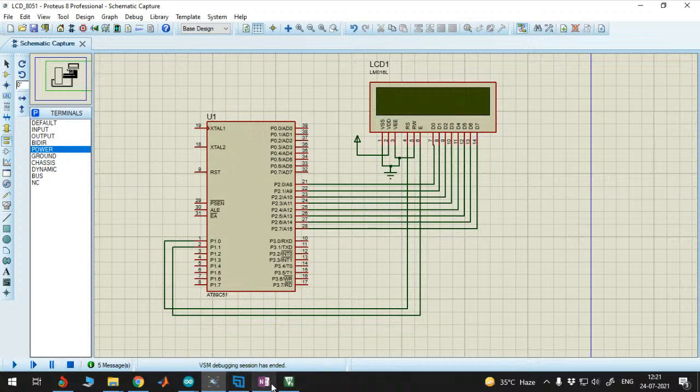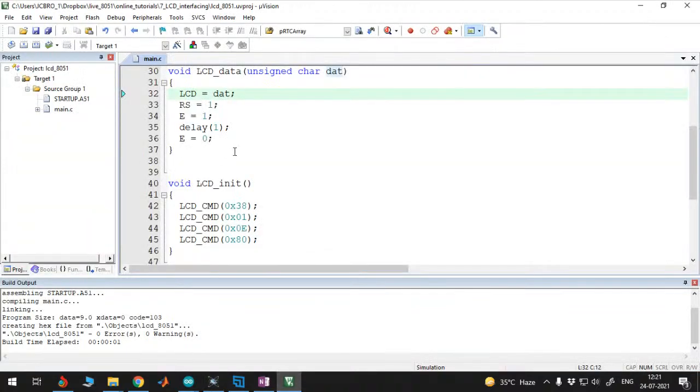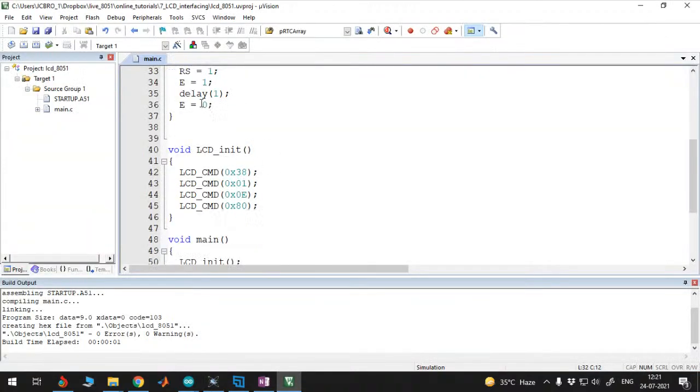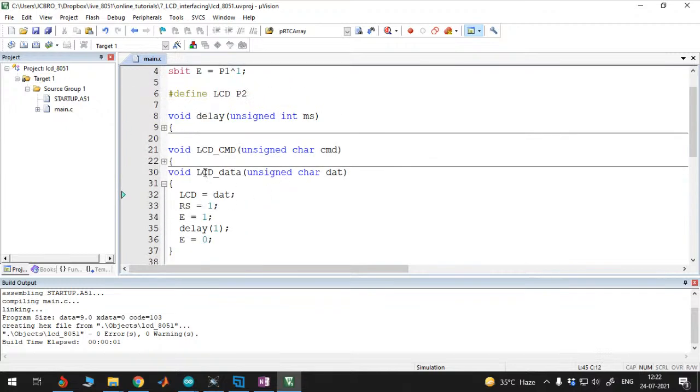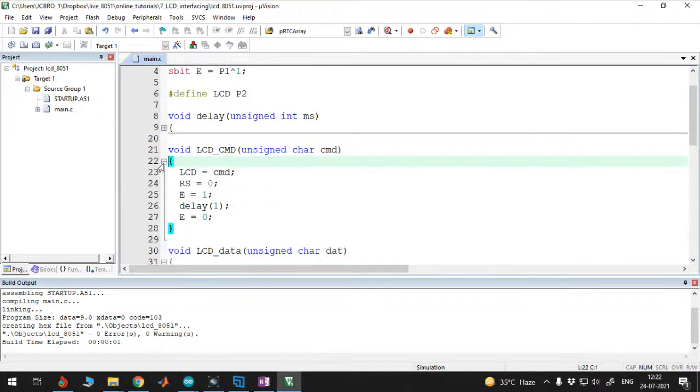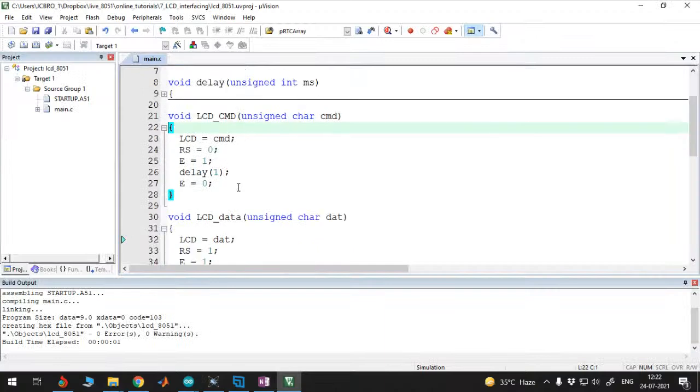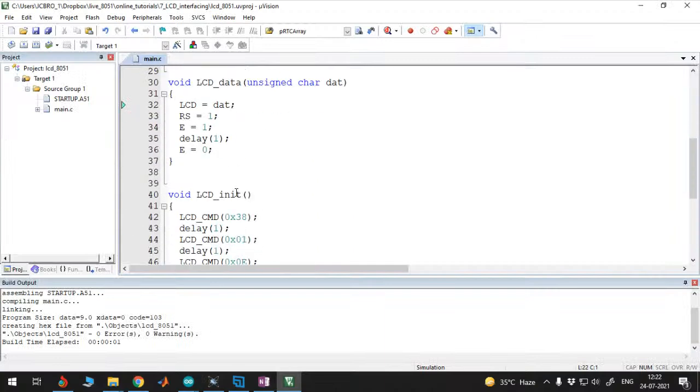Okay, now let's see the coding again. We were providing a delay. Okay, here we send the command, port 2. It is also the same.